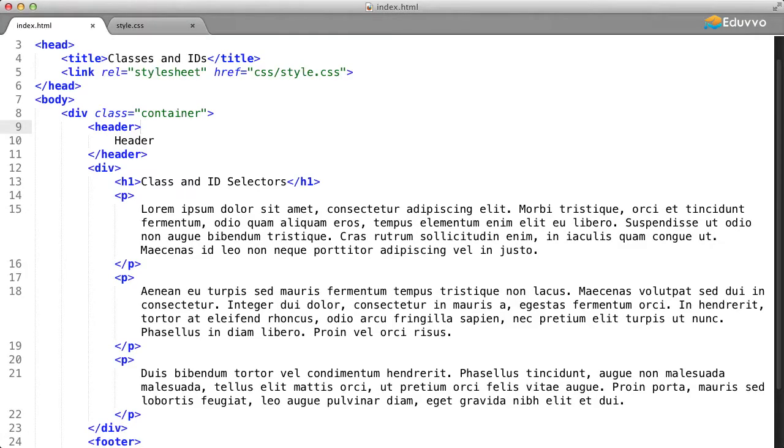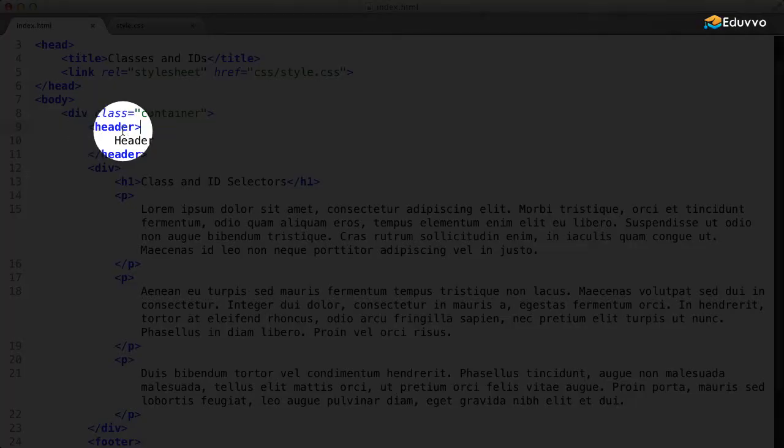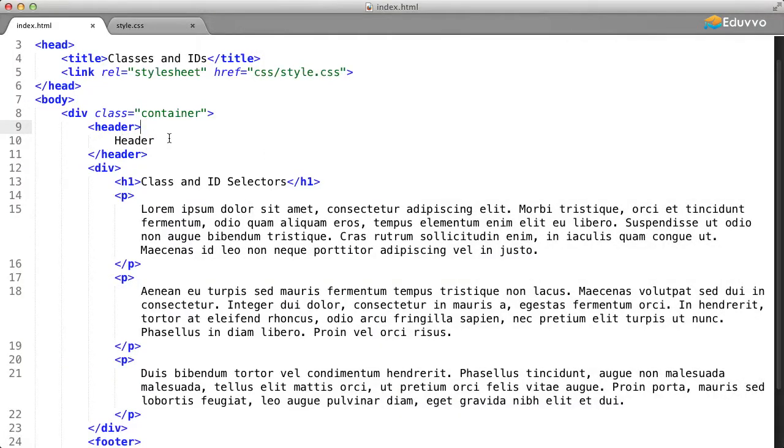So next, let's add a class to our header element. Now, we could maybe just use the header element type selector to select it, but let's instead give it the class name main-header, because again, we'll want to give it a meaningful class name. And since we know this will always be the main header in our page or website, the main-header class name communicates that very clearly. So we'll go ahead and type main-header.